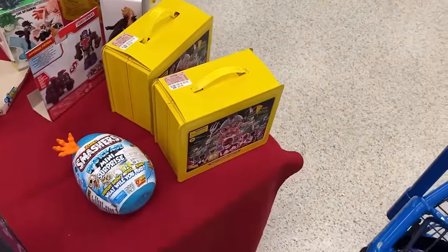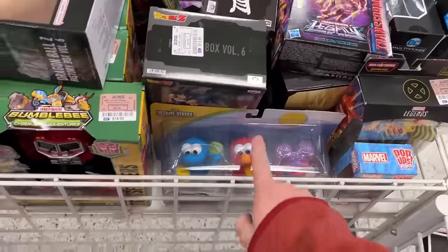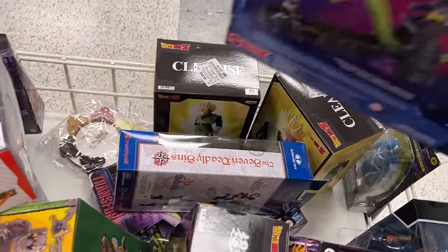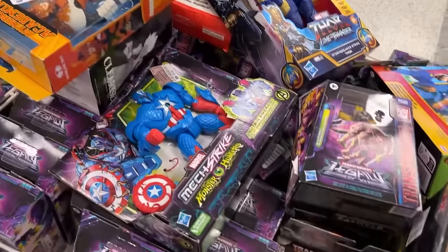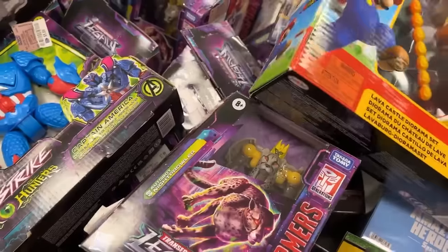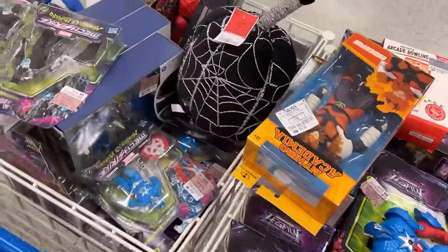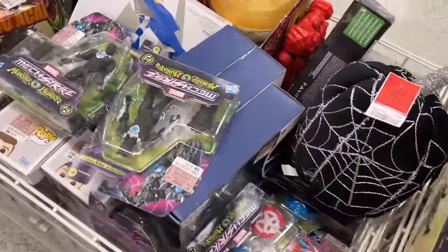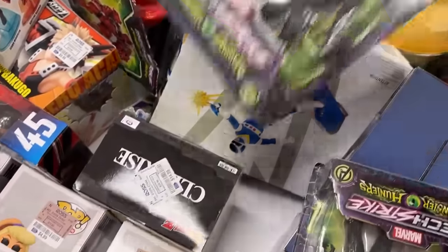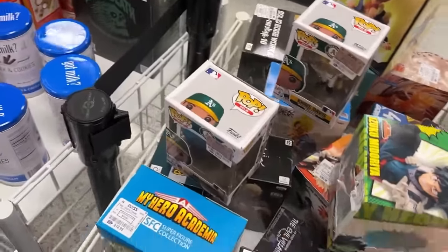That's done it for everything. What's up at the register? Awesome finds today guys — and now my faith is restored in this Ross because look: they've got a Siren! There's some Sesame Street stuff, Transformers, Mario, that little snake thing from the animated He-Man show, Endeavor. These look like all the older legacy figures. Thor — oh hang on, Thor, I got you buddy! What else we got in here? My Hero statues, Power Ranger stuff, more Zamont, more Zamont, more Zamont, and Darwin.